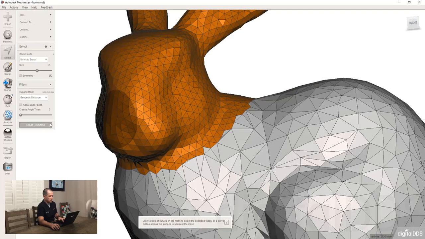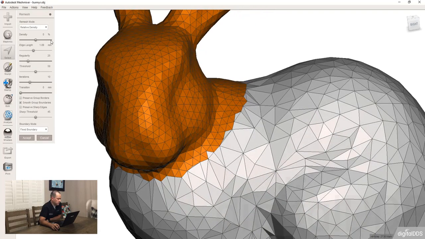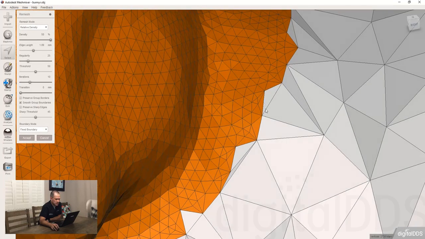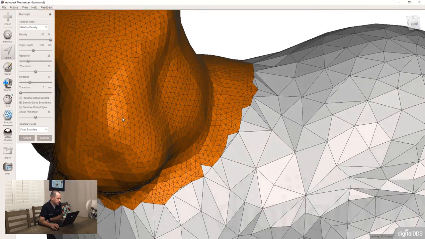And then we're going to go back to our remesh, and if we try cranking this up all the way, see how at the edges it's kind of doing a bit of stretching here and there. Maybe this isn't the best example. You can see actually the cube example we had was a better one. And maybe I'll go back to that in a second and show you what I mean.